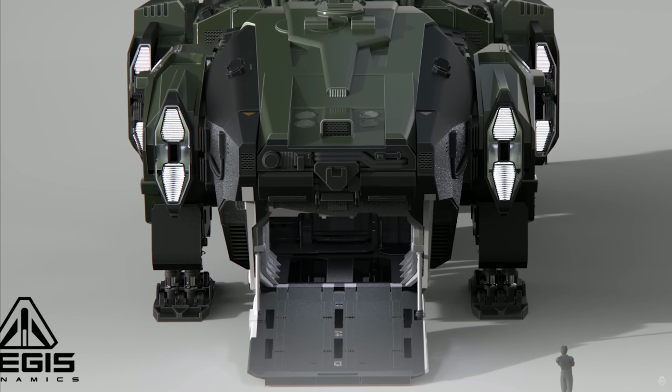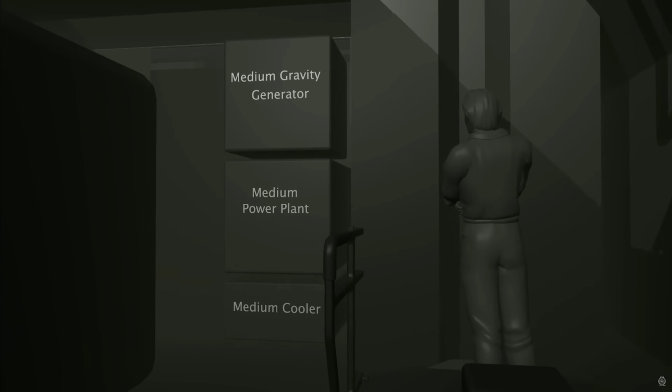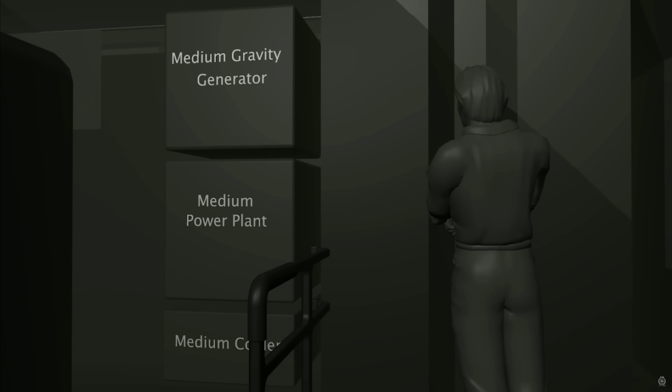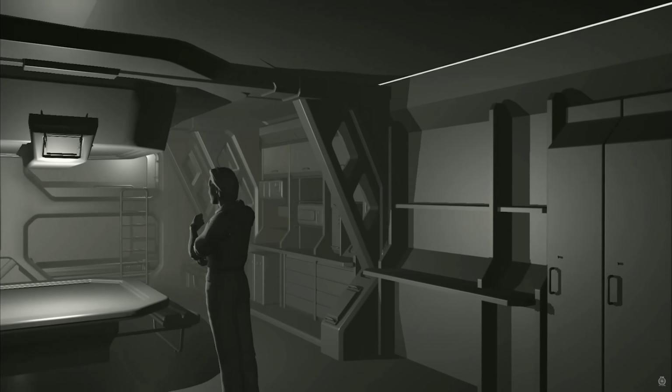As of 3.22, it's the only ship besides the Crucible and Carrack that can repair. The only ship besides the Starfarer and Crucible that can refuel. And it's the only ship that can rearm, whatever that ends up meaning, whether it's just bullets or if it's also guns.